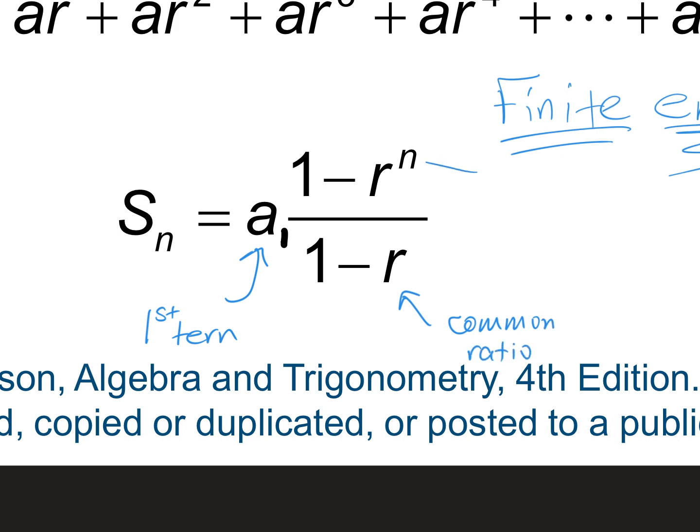And what is n? It's the number of terms. How did we figure out the number of terms? What was that tiny little thing I told you to remember? If you're given that funny looking E, how do you figure out the number of terms? Top minus bottom plus 1. All right, so we're going to use that. Take a picture of this if you need to and put it next to each of our problems.